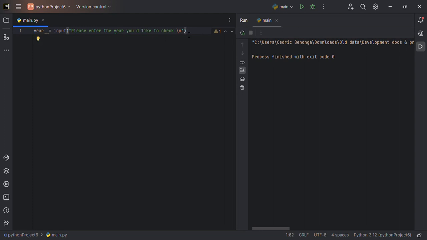But I want that year not to be a float number, it must be an integer number. So I need to specify here, must be an integer number. Cool.